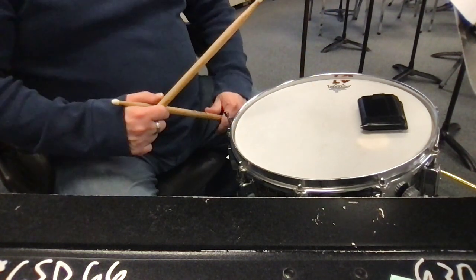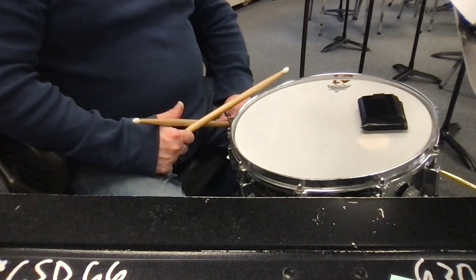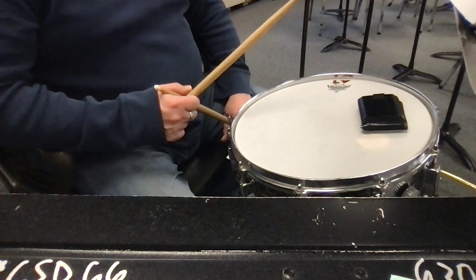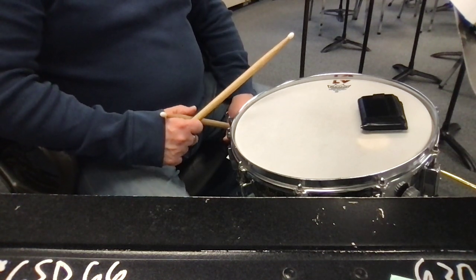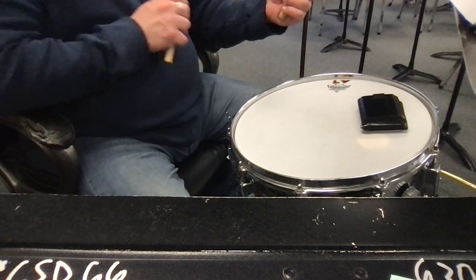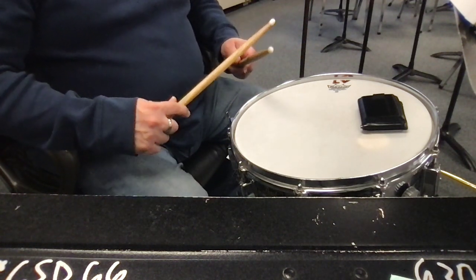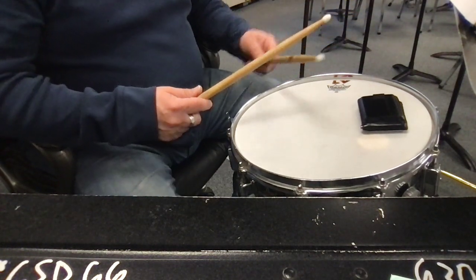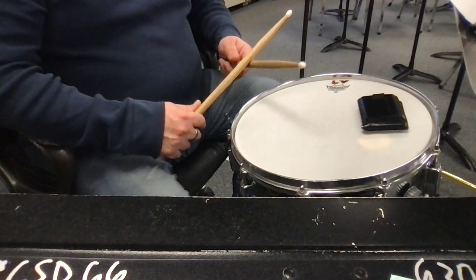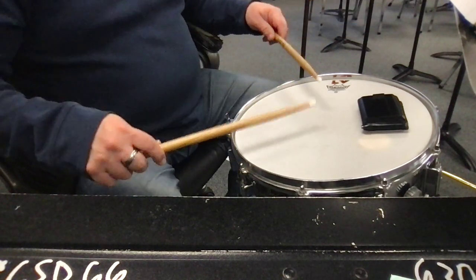Okay, and the last two lines, we really haven't talked a lot about the flams, which you'll find in measures 13 and 14 and 15 and 16, but we will talk about those when we return from winter break. And then we have some other things in the last line, but I'm gonna play those for you, and I'm gonna do the last two lines together, okay? So I'm gonna play from measure 13 to the end. Here we go.